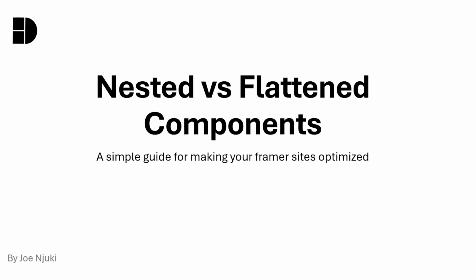So there's something called nested versus flattened components in Framer that probably you've not heard of, or maybe you've heard of them, but in this video I want to show you how you can use them so that you can make sure your sites are always optimized. It's something that is easy to miss because we might find ourselves building and building and building, not really becoming aware of the final outcome of our sites.